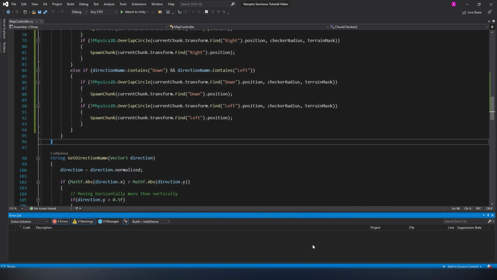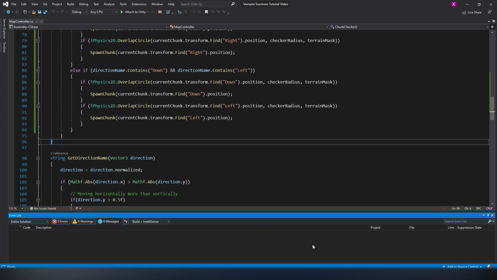Before we proceed on from the map generation, let's also take a moment to refactor the chunk checker method for improved readability. Similar to how we introduced the getDirectionName method to replace the redundant direction checks in the initial code, let's apply the same principle to the checking of the adjacent chunks. This will not change the functionality of the code, so do not worry, but it will potentially improve efficiency.